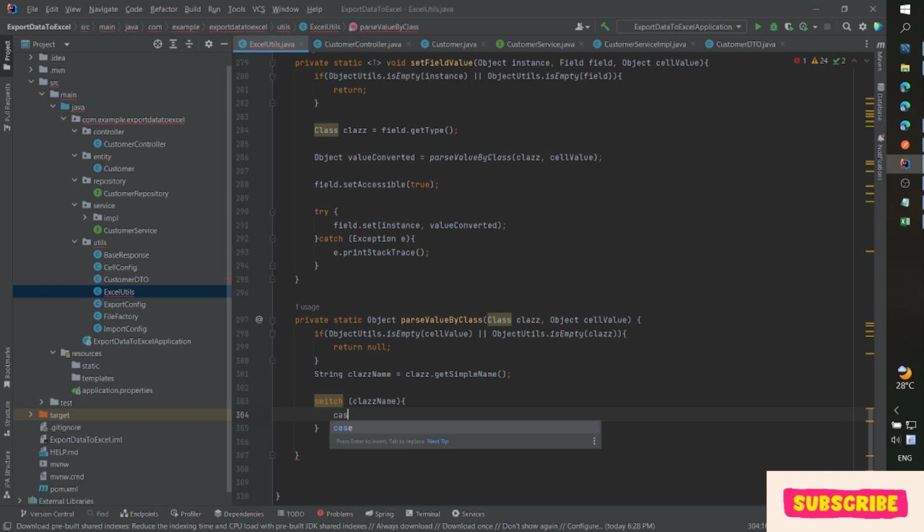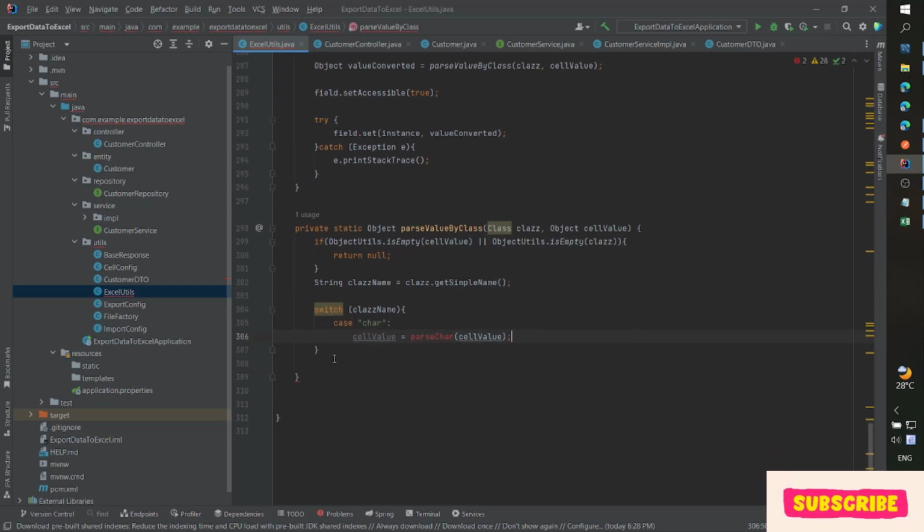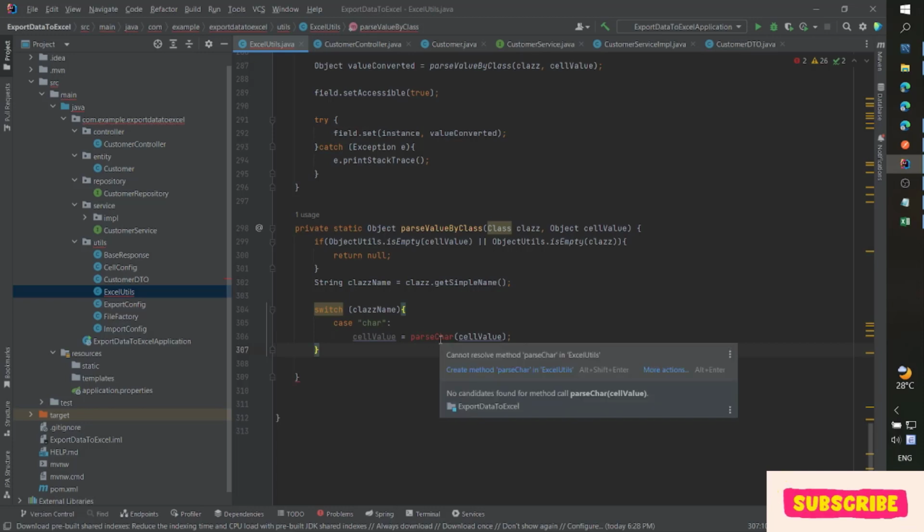And first is char, a character, and the value equal cell value. We parse the character here with a new method to parse the character.